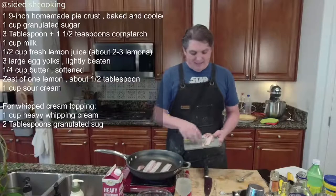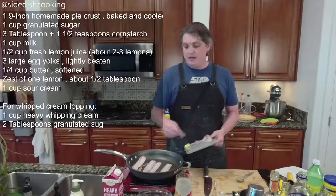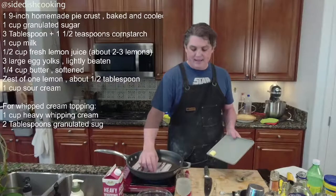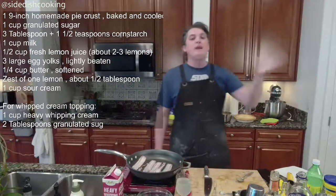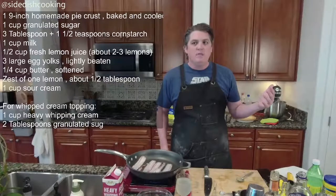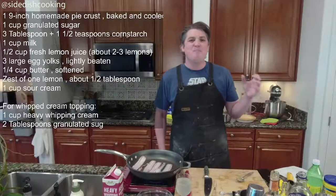So while this is happening. This is bacon you made yourself? This is homemade bacon. I made it. It's delicious. You really should make your own bacon. It's not that hard. Costco has huge pork bellies for a pretty decent price. The only thing it really takes is time. And if you have a smoker, that helps, but you don't need to have a smoker. The only other special ingredient is pink curing salt.